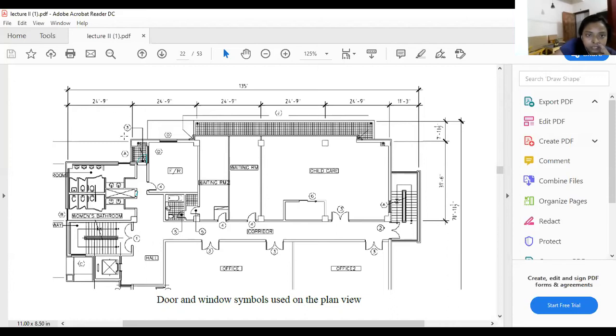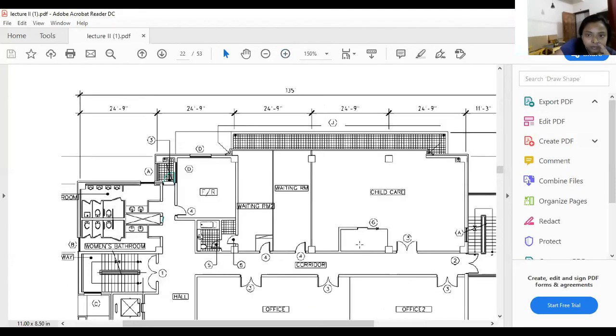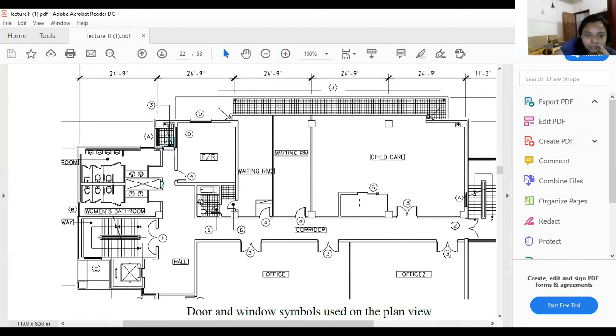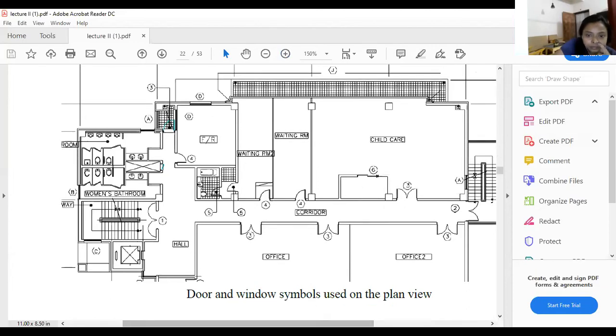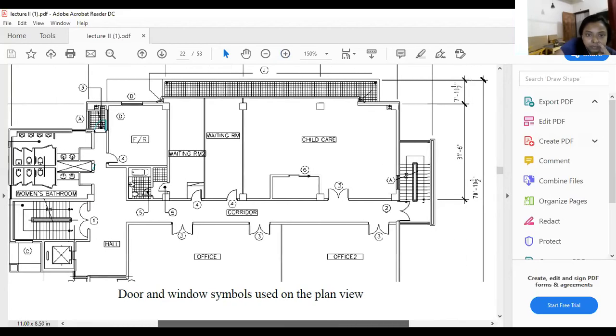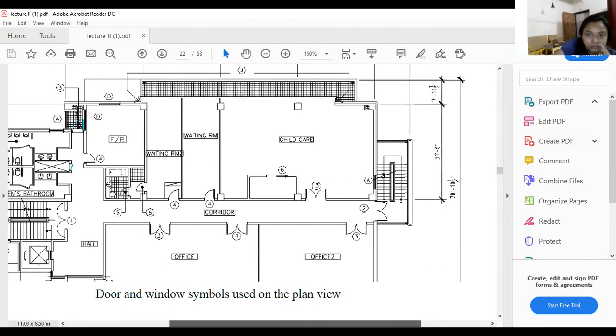And this is the thing which I am talking about. This is your wall-to-wall dimension, clear dimension, which will come at the top. And the next will be your center-to-center wall dimensions. This is the center-to-center wall dimensions. Okay. So this, again, you see there is some kind of detail window which has been presented in a different way. So your drawing should speak whatever you are trying to tell to the mason or the contractor.